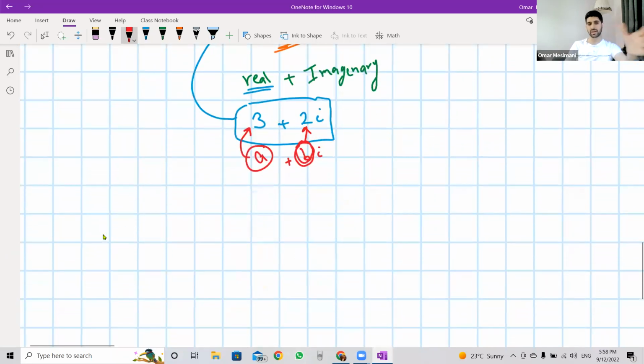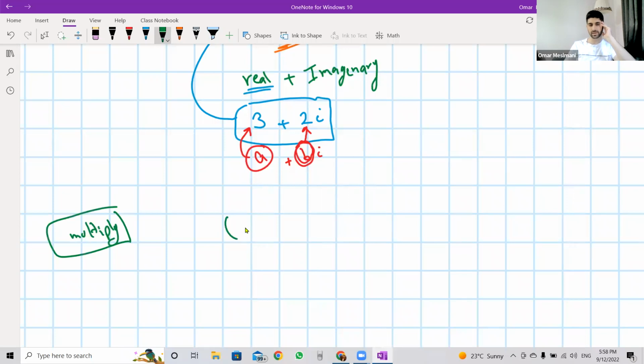All right. Now, again, let's talk about how you multiply complex numbers. How can I multiply complexes? Let's say that I have 3 plus 2i, a complex number, multiplied by another one, 1 plus i. All right. Who knows the answer? Take a minute to do the answer here.